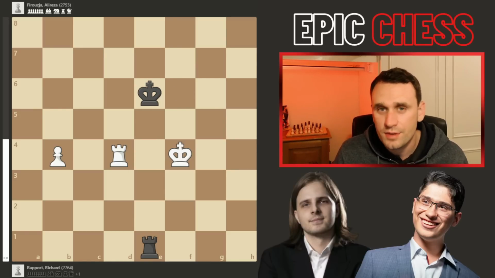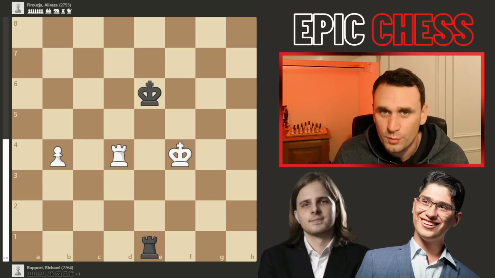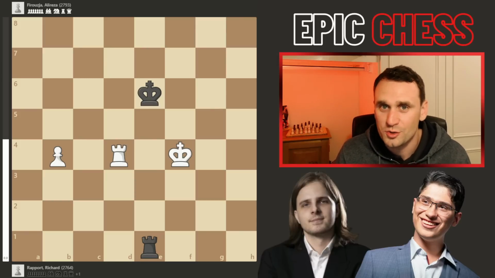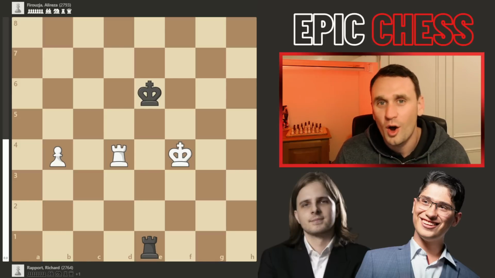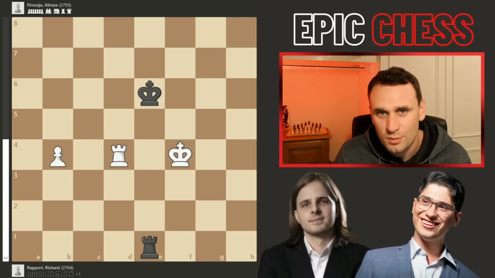Once again, this is a theoretical draw because although white has the pawn, black is active enough to actually stop it, so they didn't play out all the moves here. So Alireza holds on just like he did yesterday, 2 draws with black, not such a bad start. Hopefully he can do something with white in tomorrow's round.